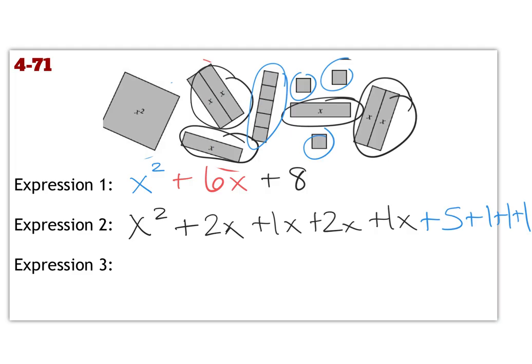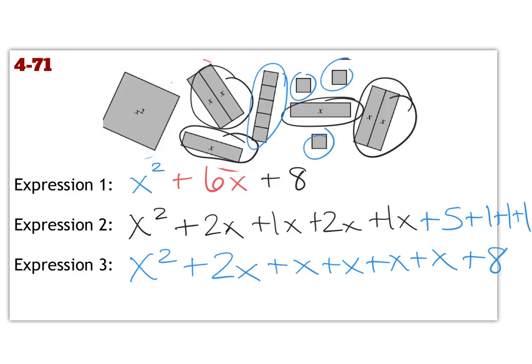And a third way, we could write down that again, we see that 1x squared plus I see those 2 x's, and I see all the other x's. I could just say I see 1 more x plus 1 more plus 1 more and continue. All together, that would be 6 x's. And then I could say plus I have 8 ones.